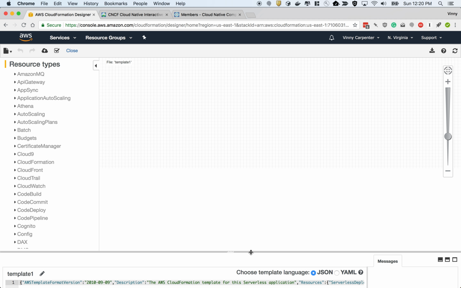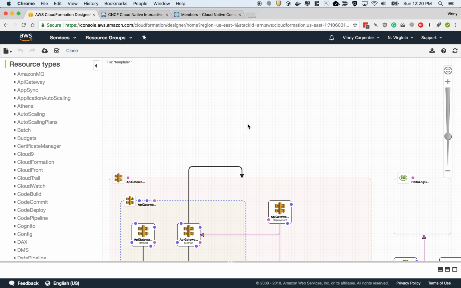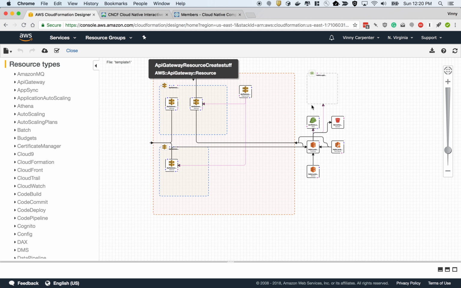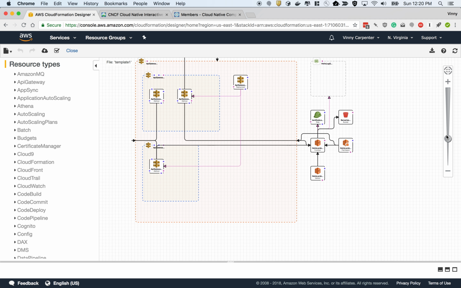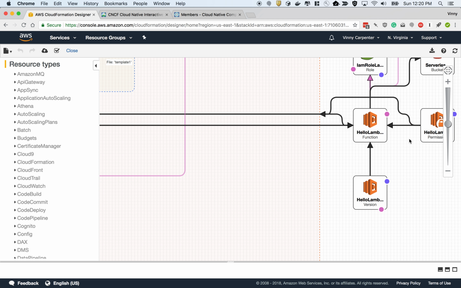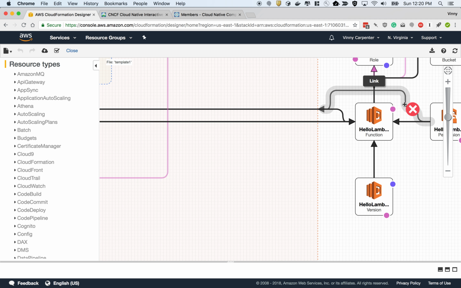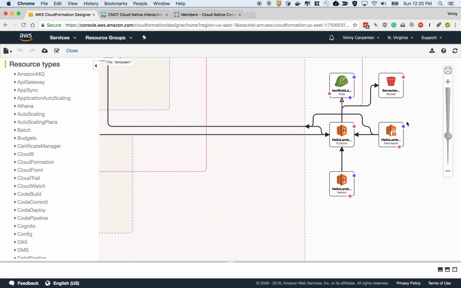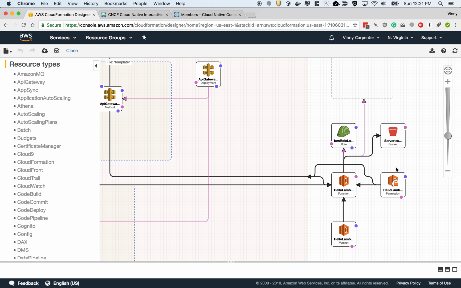All right, we want to hide this guy a little bit. We want this guy to come up. There we go. Looks like there's a lot more stuff in there. I don't think we're going to be able to fit all of that on one screen, but anyway, here we go. Let's take a quick tour of this. We're starting with our function. We've got the IAM role for that guy.